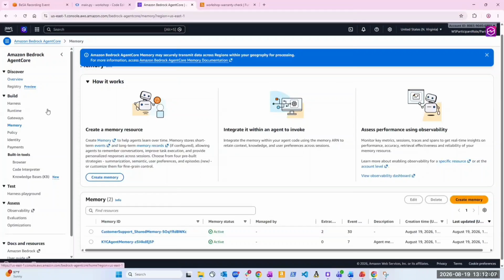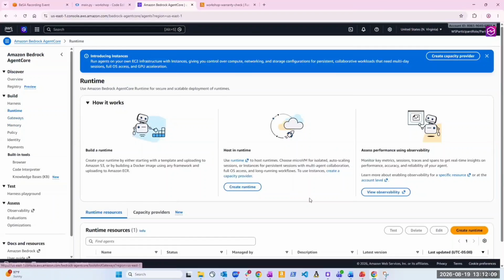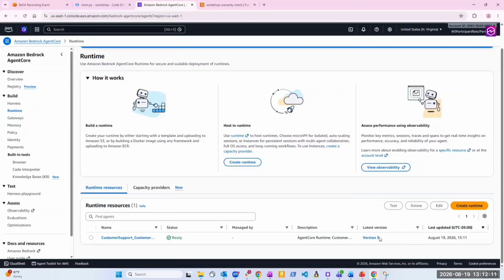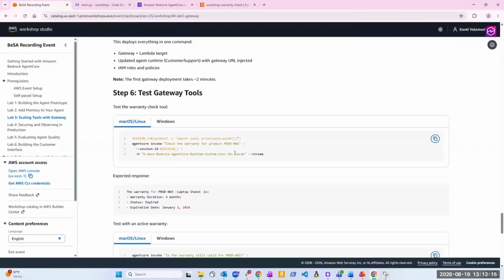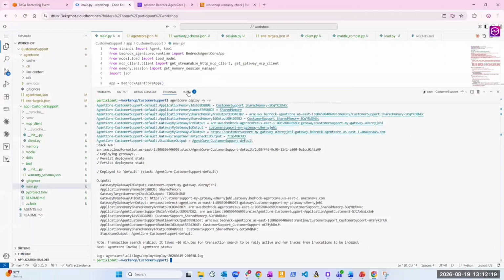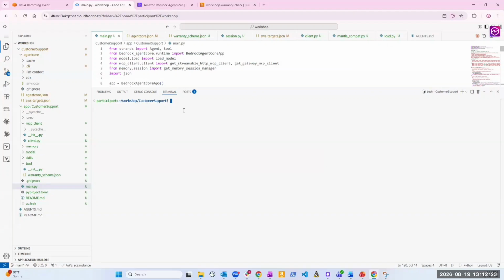Okay, now if you go back to the agent core and go to the runtime, you can see that we are at version 3 where everything has been updated and created. Perfect. Now let's test the gateway tool. So we are going to request the warranty details of a particular product. So let me ask that question to the agent.